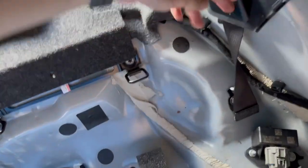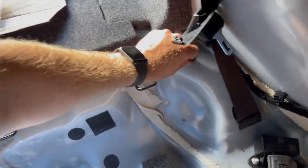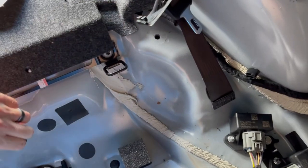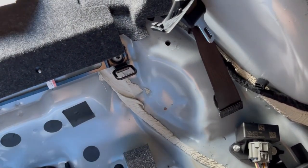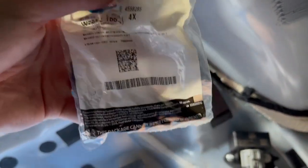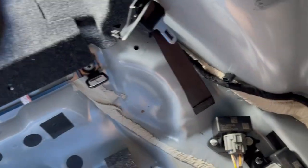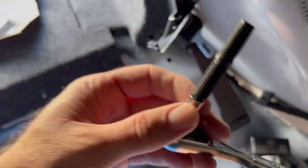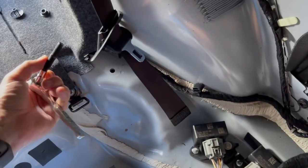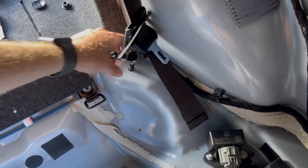I don't have a tool that's strong enough besides my huge arms. All right. Next, we take this sticker off. Oh yeah, put that here. Use these studs that I so delicately, like an idiot, ripped the bag. So I'll try to find you guys that part number again. I don't know if you can put it together. Anyhow, they're these studs. So again, we're gonna be starting our own until we get there.